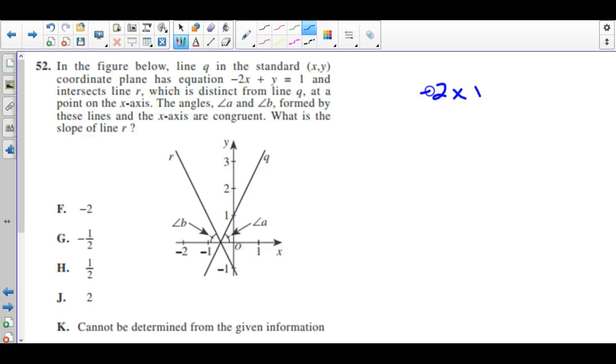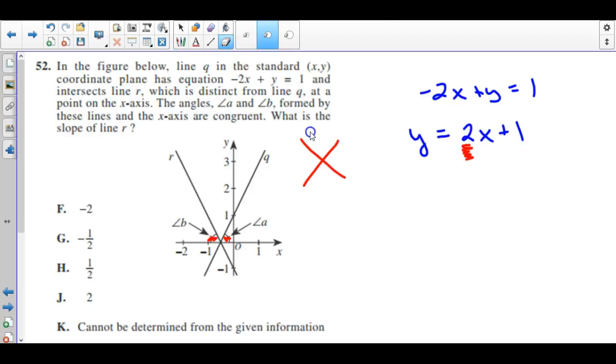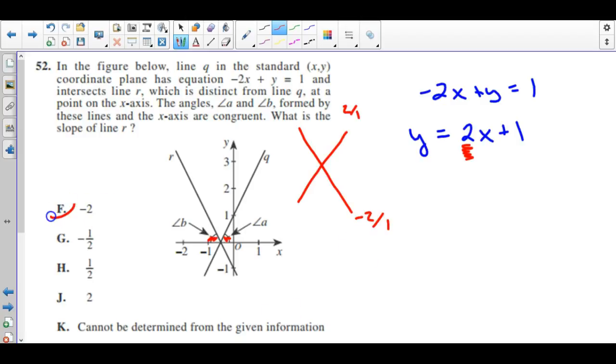So negative 2x plus y equals 1. Y equals, and I'm going to bring that 2x over to the other side by adding it. So I'm putting this into slope-intercept form. What you're going to notice is when these two angles crisscross, with these two angles being congruent to each other, what it means is their slopes are opposites. Not opposite reciprocal, because that would make the lines perpendicular to each other, but one of the lines is going to be increasing at a slope of 2 over 1, which means the other slope has to come down and be negative 2 over 1, which is the same thing as option F, which is negative 2.